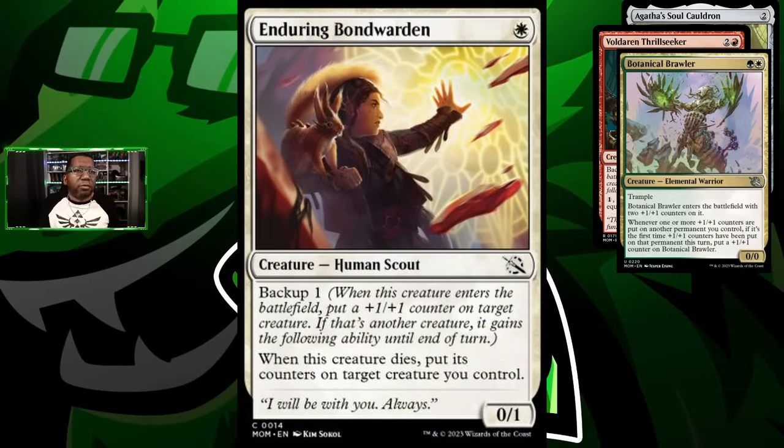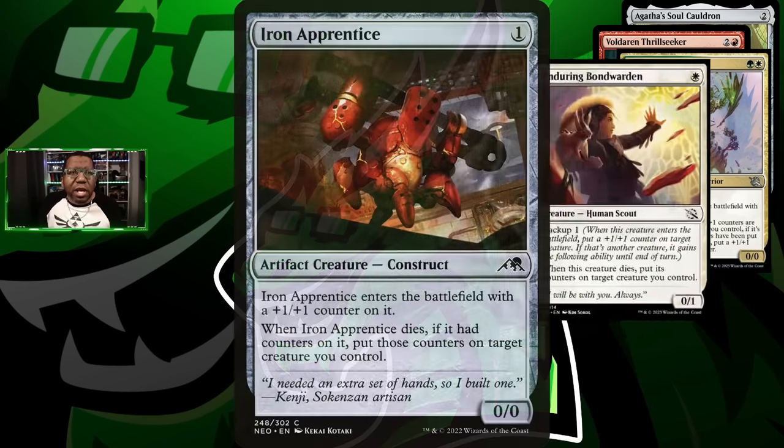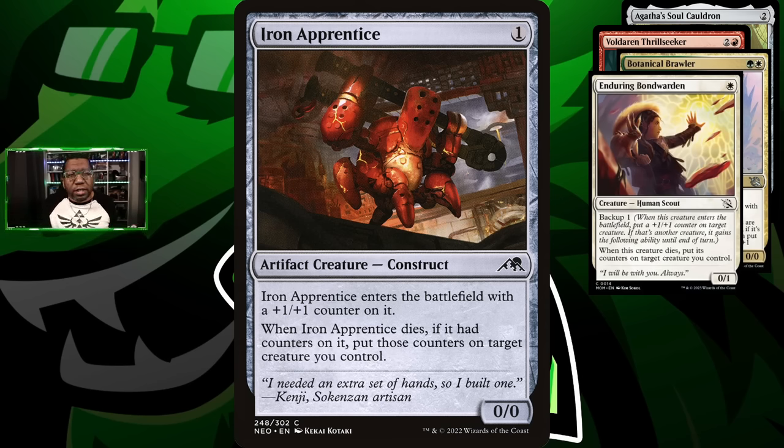That means we're going to be playing stuff like Enduring Bond Warden, which is cool, because when this dies, it gets to put counters on other creatures. Same can be said of Iron Apprentice, and it happens to be colorless. So these are actually two really good cards to help us keep growing the rest of our team.